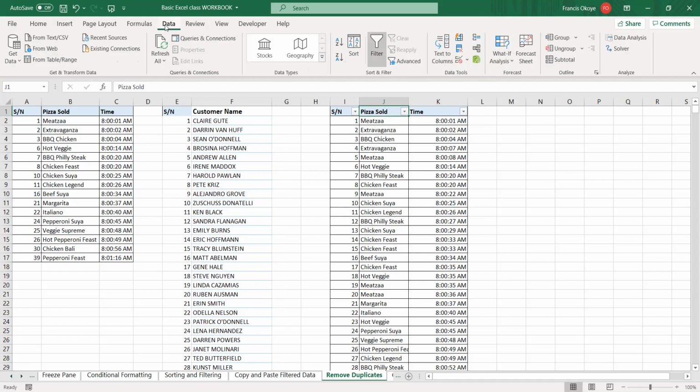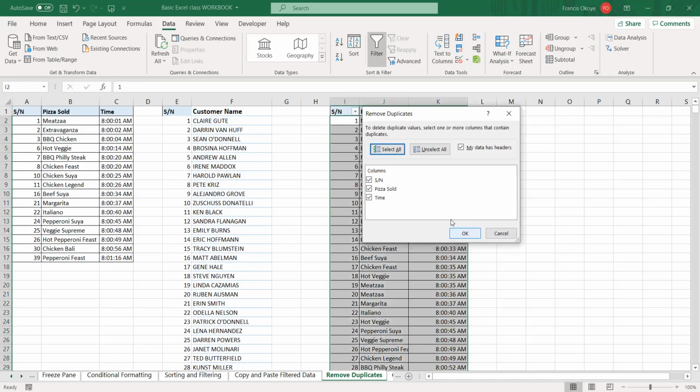Can you see your data? Remove duplicate. Can you see it here?